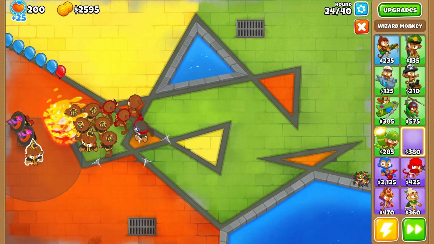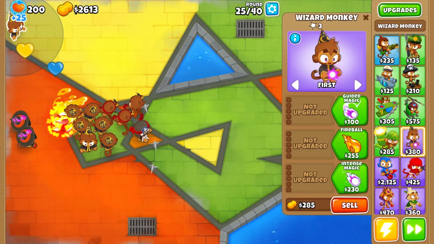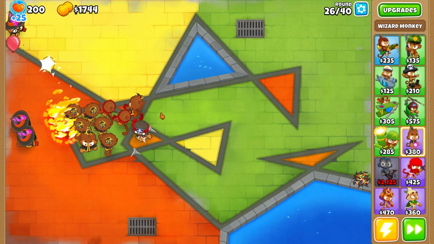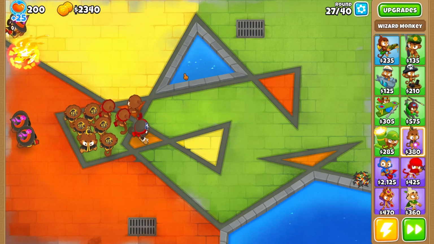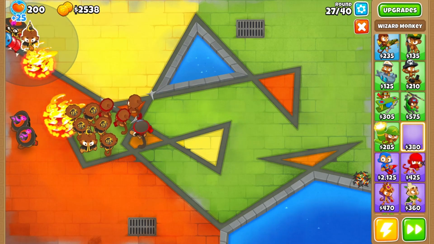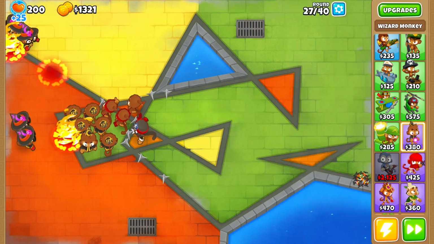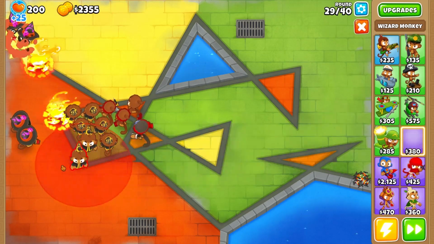Alright, so again, actually I want to go ahead and place one wizard monkey way up here in the front, and that's just to start popping any lead balloons that we're going to have, because of course we want our dart monkeys to deal with a bunch of the balloons as well. And if we let any lead balloons slip through, then our dart monkeys won't be able to do as good a job as they could. So we're going to place a couple more down here, and then we're going to go back to placing a wall of wizard monkeys in the very back.